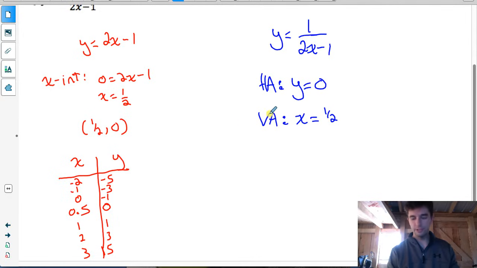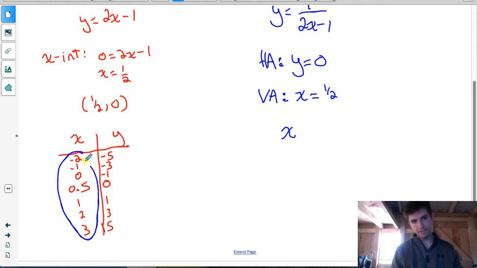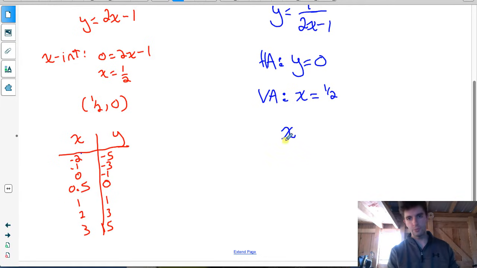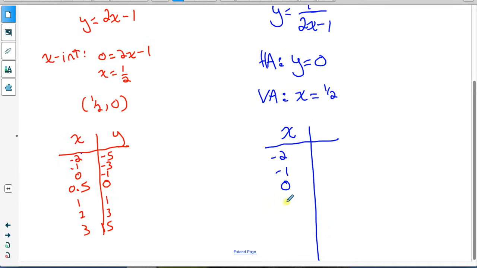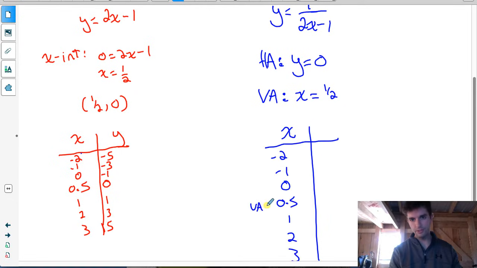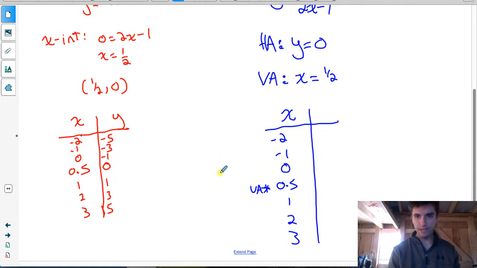With a reciprocal linear function, when you make the table of values for it, make sure you put the vertical asymptote in the middle for x. And as long as we use these same x values, which we should do since we made that table, notice that that vertical asymptote is in the middle. That's why I put it in the middle over here. So we're going to use the exact same x values. My vertical asymptote is in the middle, and I have points on either side of the vertical asymptote, which ensures I get both branches of the hyperbola it's going to form. So when you're making these tables for the linear function, make sure you put the x-intercept in the middle, which then ensures the vertical asymptote goes in the middle when you do the table for the reciprocal function.